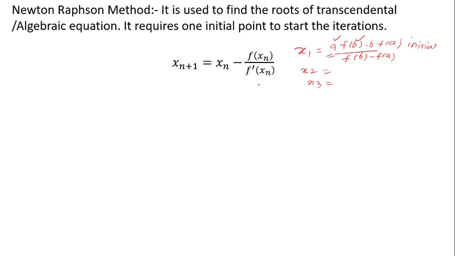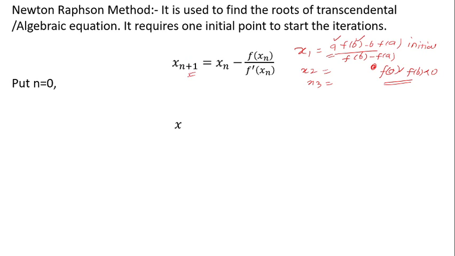So here in Newton-Raphson, we need only one initial value. Here we have the condition that f of a into f of b is less than 0. That is, this product should be negative, but here no such condition is given. So here we can find the solution with the help of only one initial value. So what we'll do, now suppose you put n equal to 0 here in the above formula, what you'll get if you put n equal to 0 here?